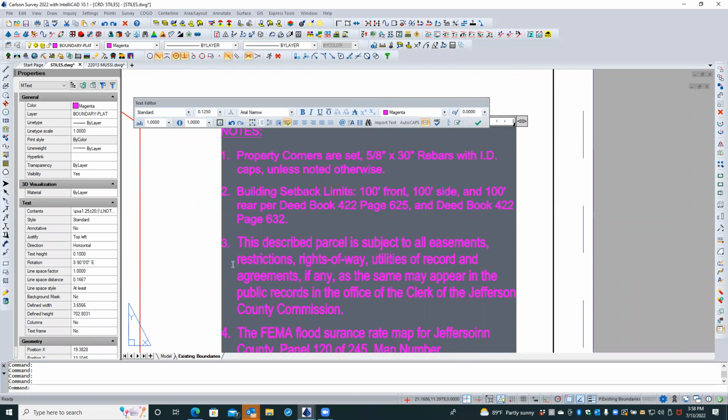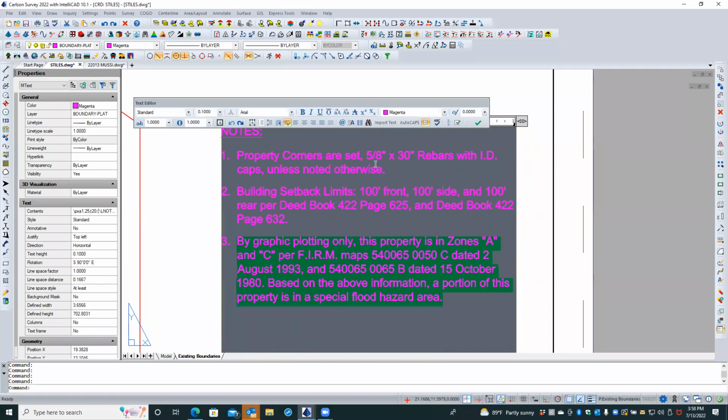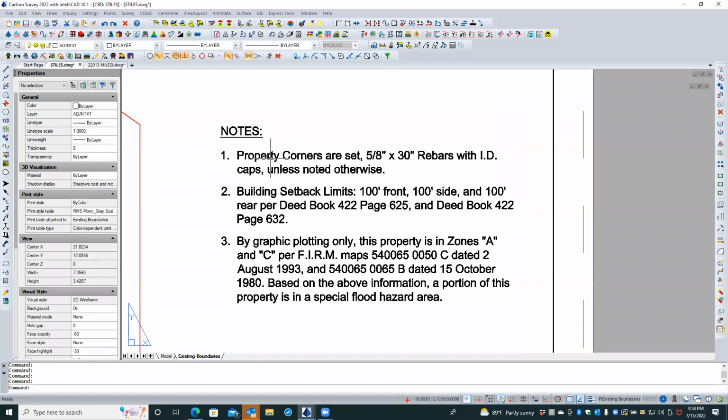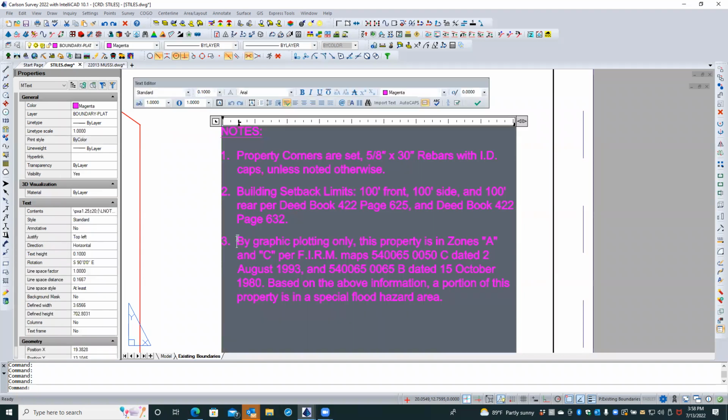Well, it brought the numbers over, but the text heights got screwed up. Let me see here. Let's undo that. All right, 0.1. Let's select, go to the end of there, go to the start of there, and go all the way down to the end.